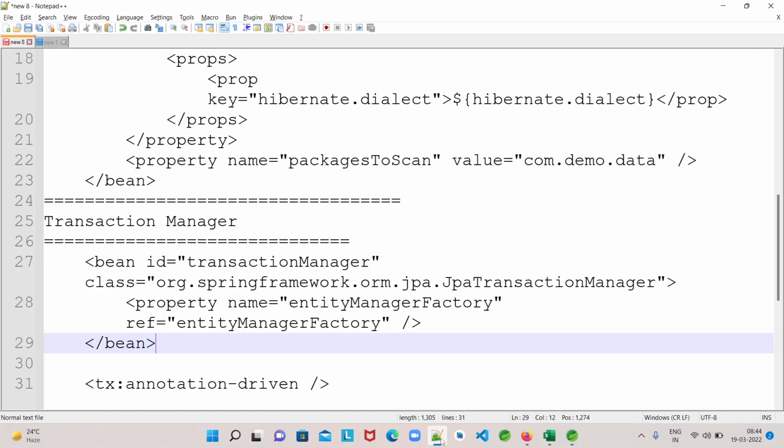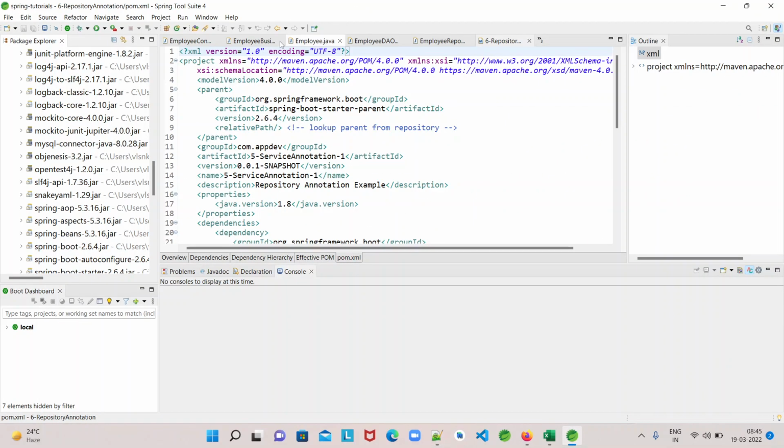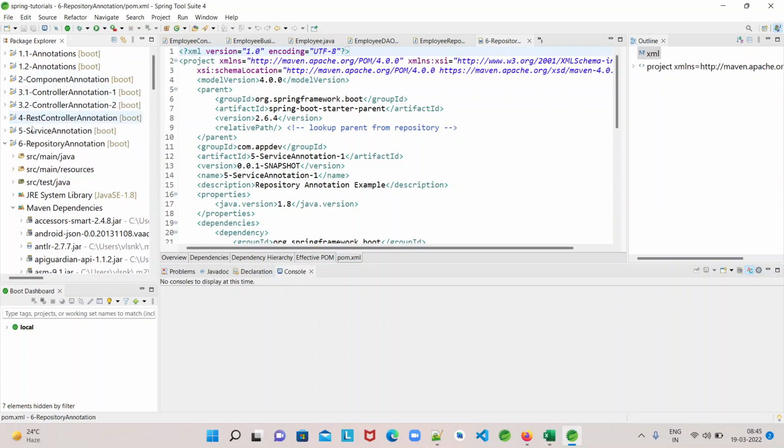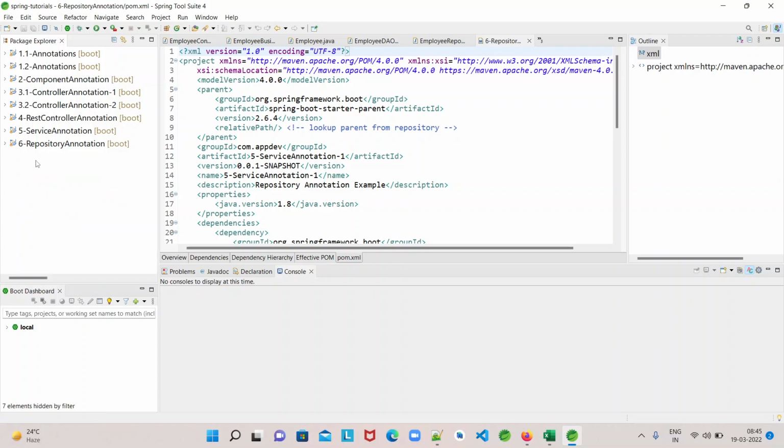Spring Container will automatically inject the classes which are automatically configured during its startup. So the main purpose of the enable auto configuration annotation is to look at my class path jars and configure the required startup classes by looking at those jars. That is the main purpose of the enable auto configuration.